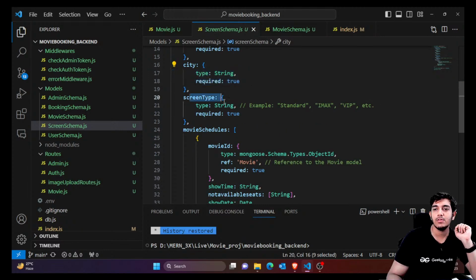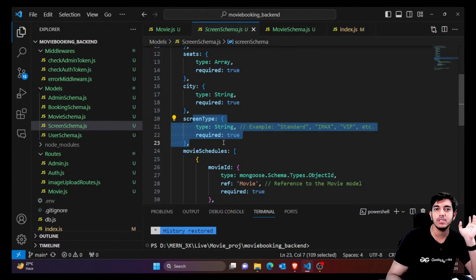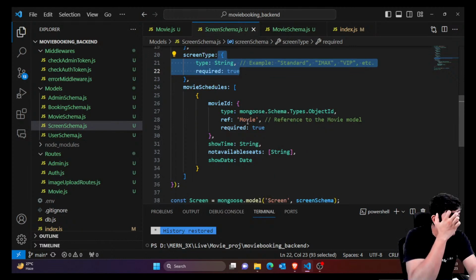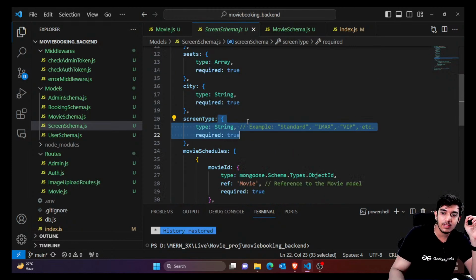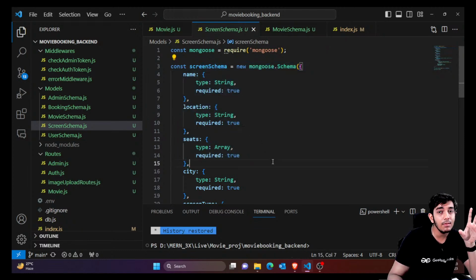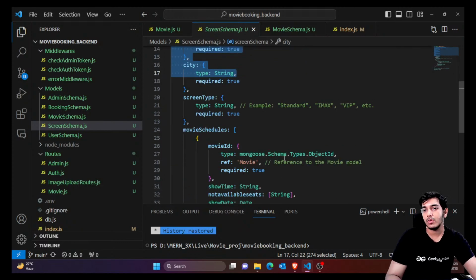Okay, similarly you can see we have screen type. Just specify it specifically, because the name might sometimes be different from the screen type. So screen type would be IMAX, 3D, 2D, etc. Okay, so for example, we are at a cinema hall, and there might be different kinds of screens, four or five screens. This is just for one screen. Similarly, you would have four or five screens. Location might be the same, but for each screen I'm creating a specific object. Okay, that's it. So you can see it's like this.